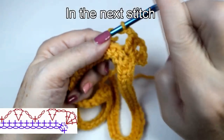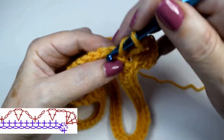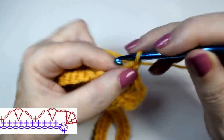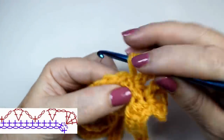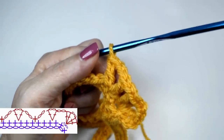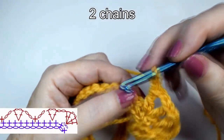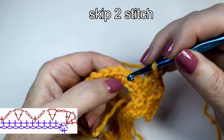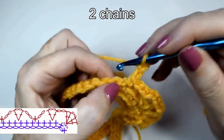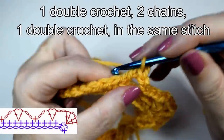in the next stitch. One double crochet, two chains, one double crochet, in the same stitch. Two chains. Skip two stitch. One single crochet. Two chains. Skip two stitch. One double crochet. Two chains. One double crochet. In the same stitch.